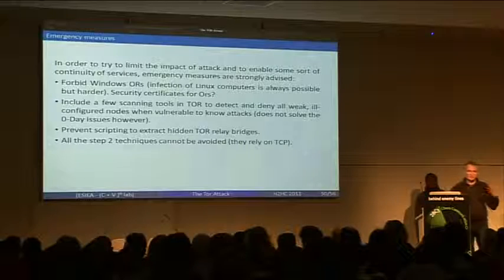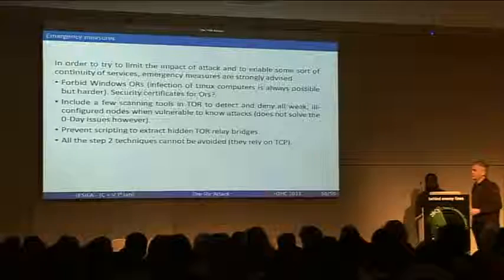But I'm convinced that it is very mandatory to detect weak ones. To be clear, an attack cannot work if all onion routers cannot be infected. But we are very far from this situation. So that's why I think that the most part of the solution is to enforce some high-level security policy managed by the Tor Foundation to manage the security of all onion routers. And of course, prevent scripting, since part of the security relied on the fact that some relay bridges were hidden. Well, prevent scripting in a way or another.